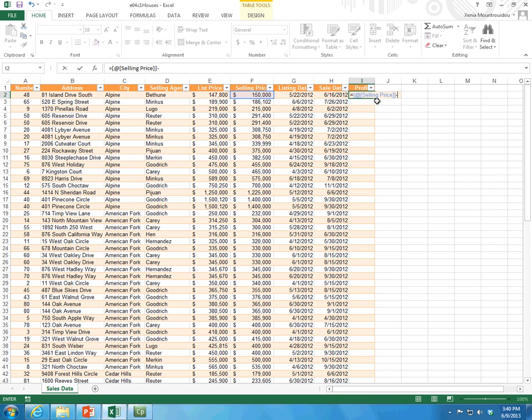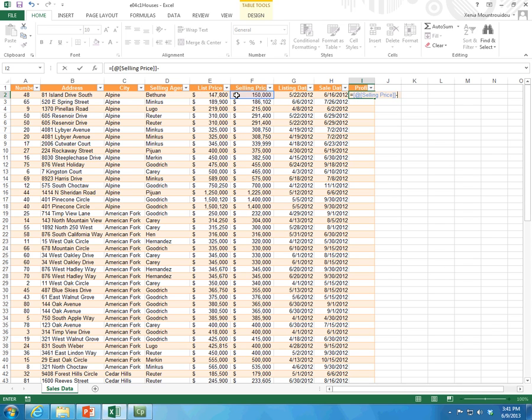As you can see, there's some weirdness here. When I click on selling price, I no longer have F2 in my cell. I get these weird symbols, the at sign and then selling price, which means to Excel that this is a structured reference, and I am going to be picking prices from this selling price column of my table, and I'm going to be picking the corresponding price for each specific row.